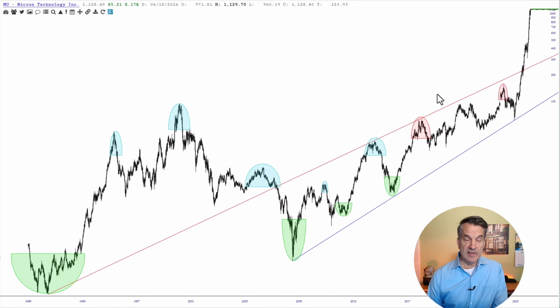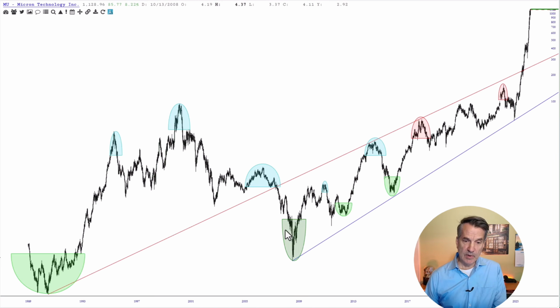One thing you may also notice is there are times that you have multiple instances in a stock's history of rounded tops or bottoms. Here in green, I've noted a variety of rounded bottoms, each of which preceded a nice lift higher. And this kind of goes to the stock's personality. If you see many instances in the past of a particular pattern happening, it serves you well to pay attention to what it did afterward, because not all stocks are the same. They're like people. They all have their own personalities.